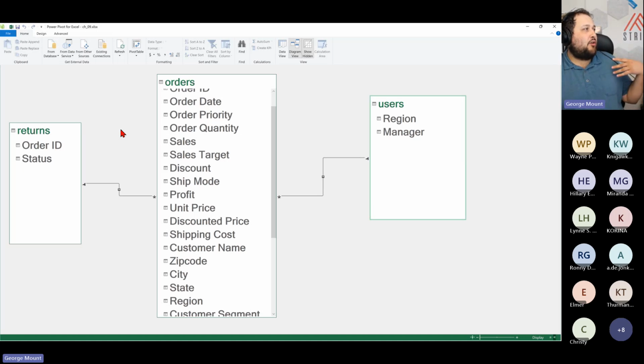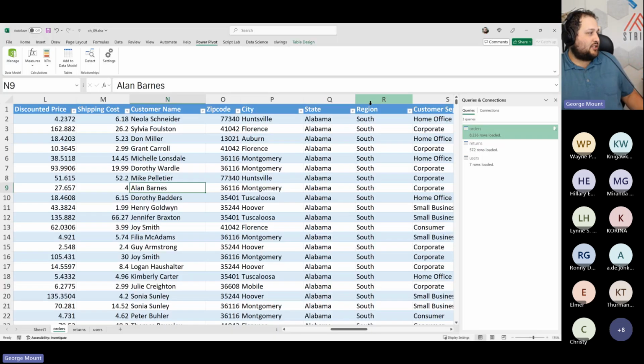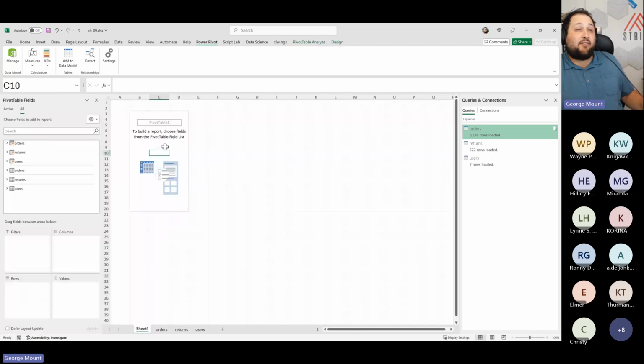Okay, so now what I'm going to do is let's just close out. So we've done everything. We've looked at the relationships. We've looked at the data in Power Query. We've kind of traced out the pipeline. So now what we're going to do is actually get into building some measures and doing some reporting and things like that. I've already added this pivot table into the worksheet. So we're just going to use this pivot table 1 as our starting point here.